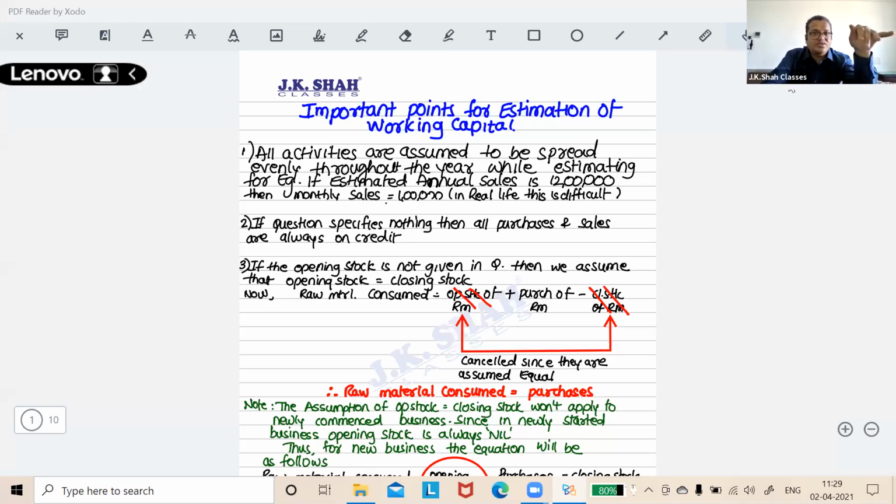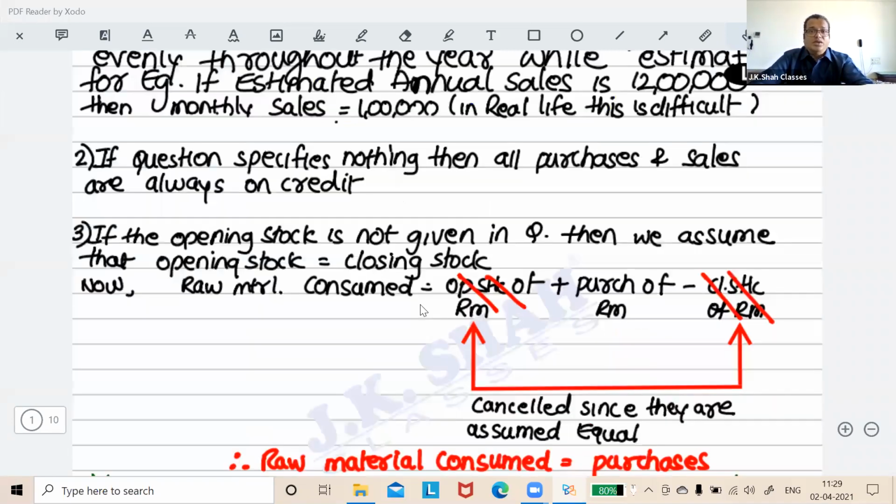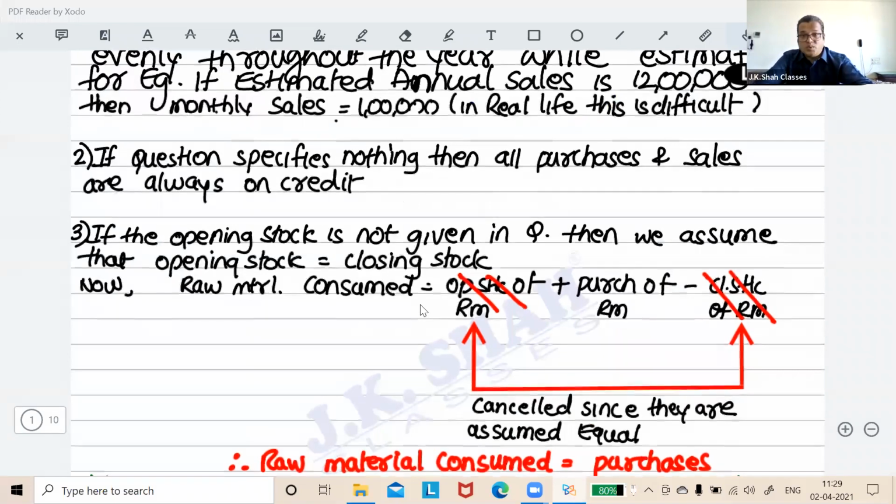At the end of this discussion, you will take a screenshot. I want you to write these points at home, guys. You know what is the biggest benefit? Today evening when you write this, you automatically get the things revised. Am I very clear with this? So don't be in a rush to write the things right now. This is not something that will vanish. It's not like an electromagnetic substance that will gradually evaporate away. It will stay on the screen, so you get time to take a screenshot. So let's talk about important points for estimation of working capital.